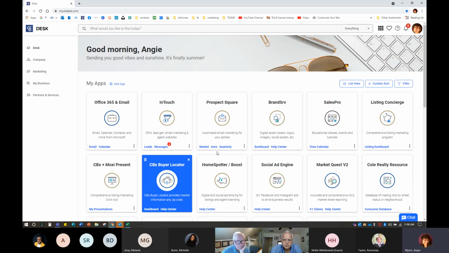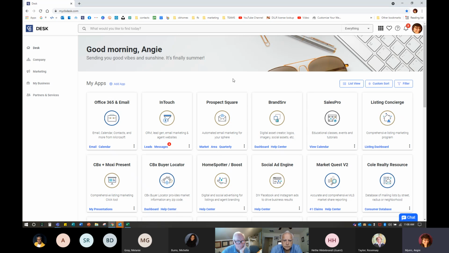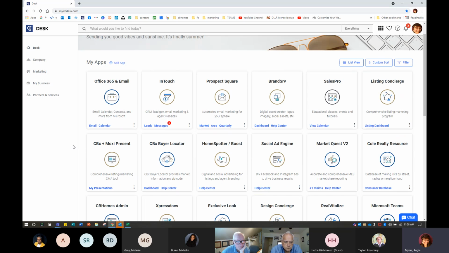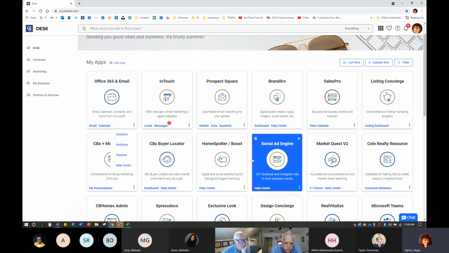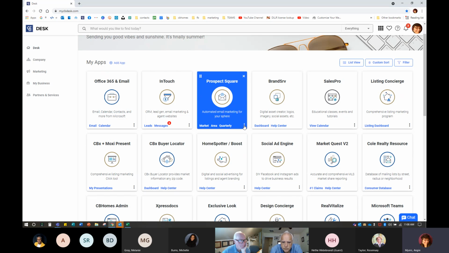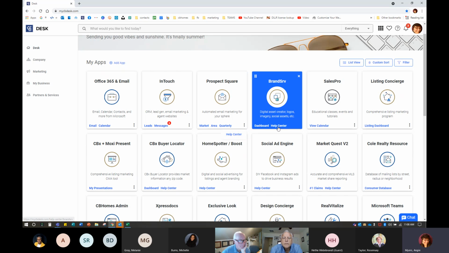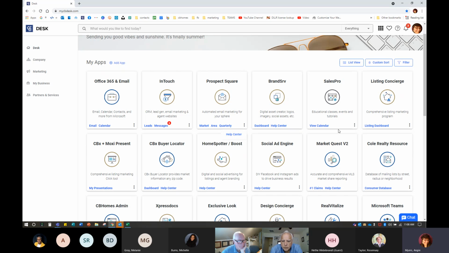So again, we can go back down to the beginning. You will find on a lot of these tiles as well shortcuts or easy access. So with your Office 365 and email, you can dive right into your email, dive right into your calendar, or use the kebab menu to get to your contacts, your OneDrive, Yammer, or your Help Center. Many of your tools do have a Help Center. They are there for you to access 24/7, 365 or 366 days a year. And they're very comprehensive, some of them. So just know that they're there.